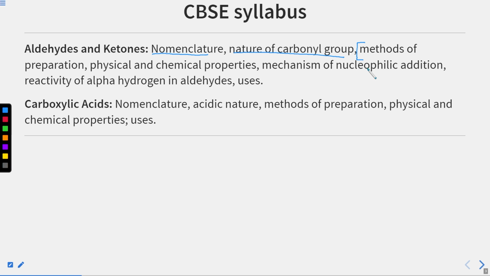Some of the mechanisms may look very complicated to you, but believe me, as you see the reaction mechanism, the reaction will make some sense to you. Just learning or remembering the reaction is not so beneficial. If you look at the mechanistic part, then you will be able to appreciate the reaction. Clear? Okay, so let us start today's class.